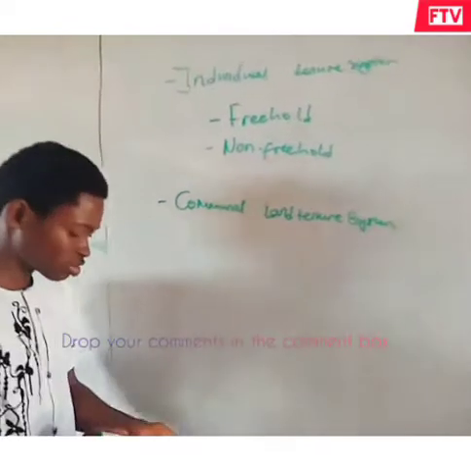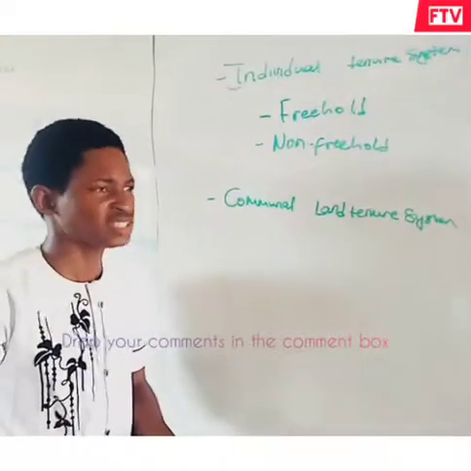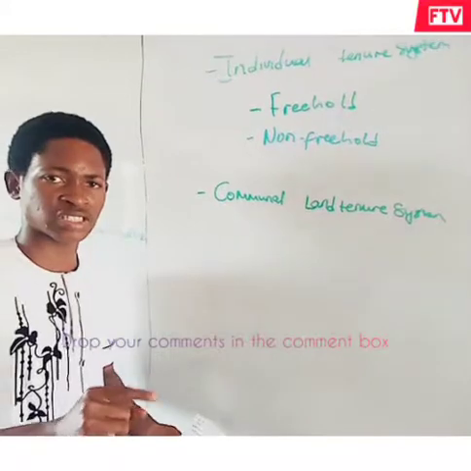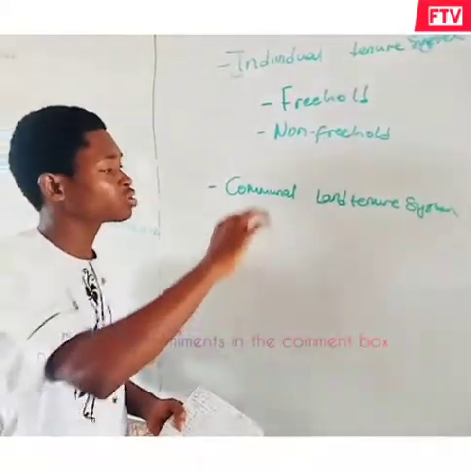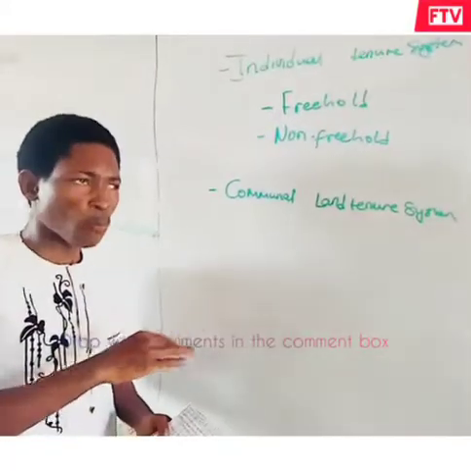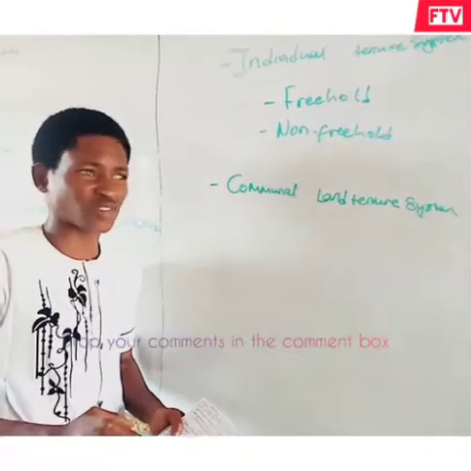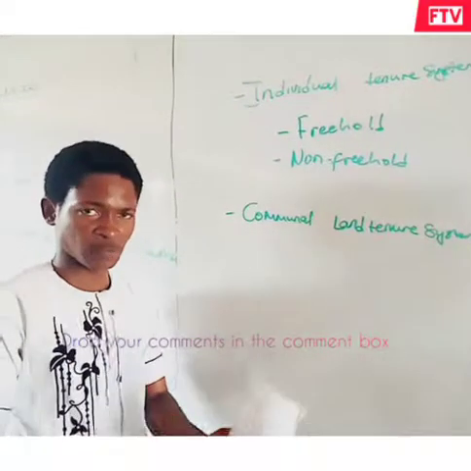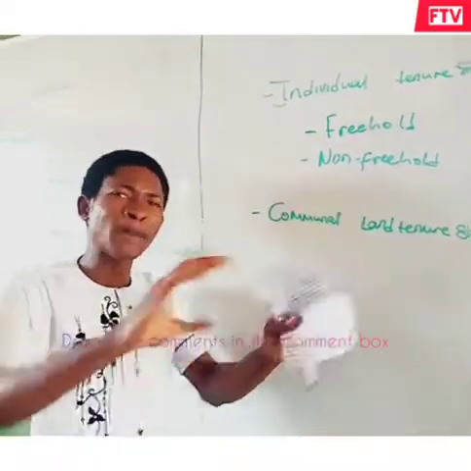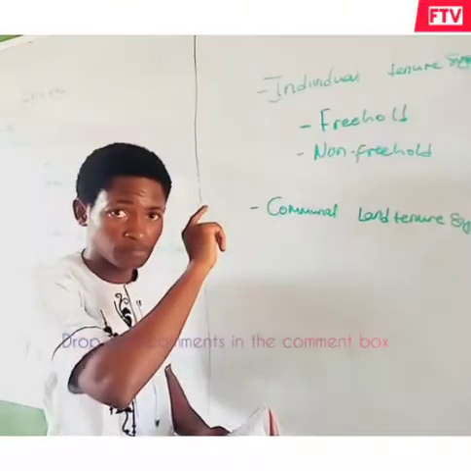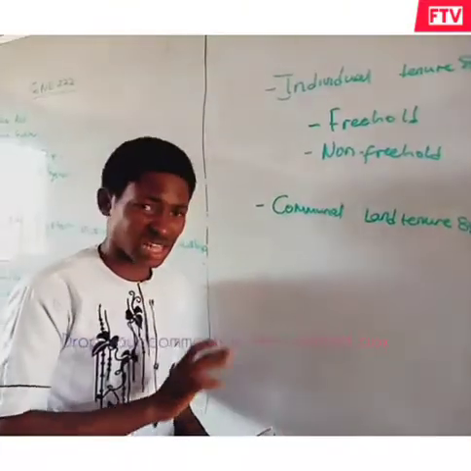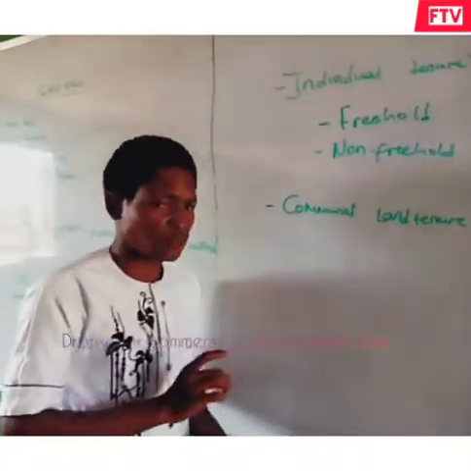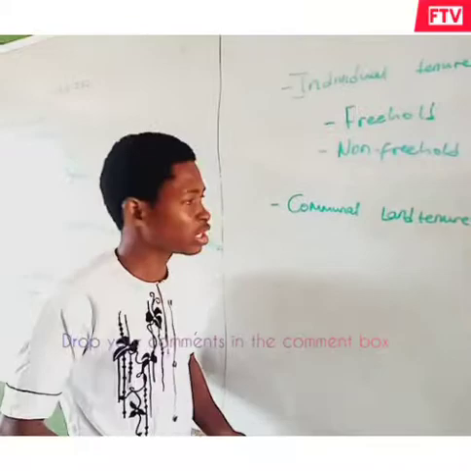Now, this communal land tenure system refers to the corporate ownership of land. That is, land is not owned by a single person. It takes 2 to 3 or 4 people that operate this land tenure system. Mostly by the authorities in the society. For instance, the ownership of land by the obas, the emirs, the kings in that land. It is owned by the community, not by just a single person. They will tell you that this land here is owned by Ijagu.